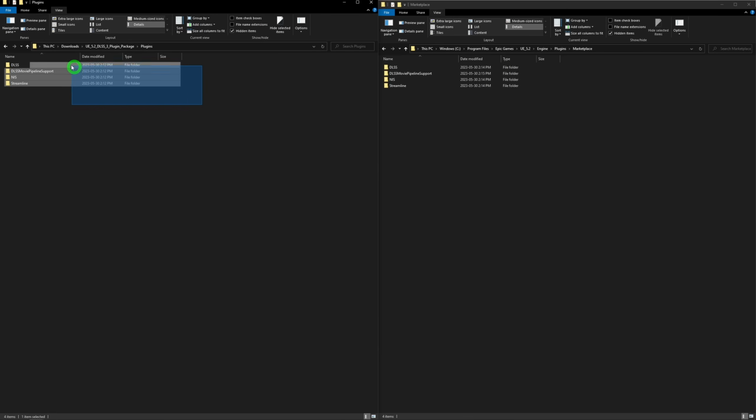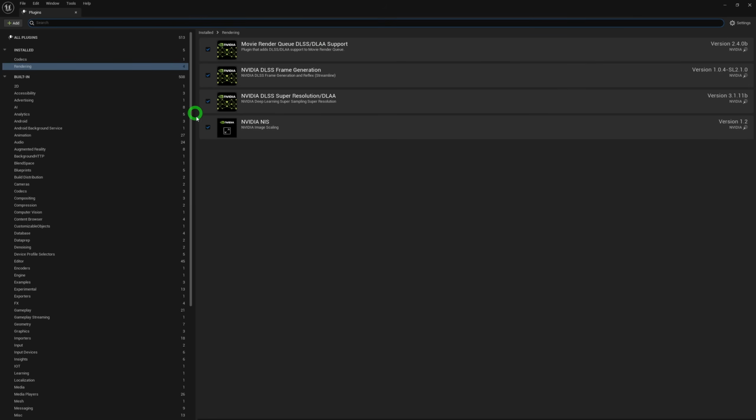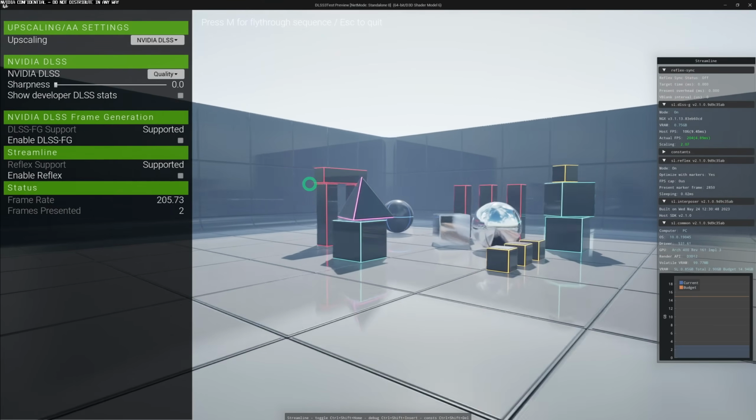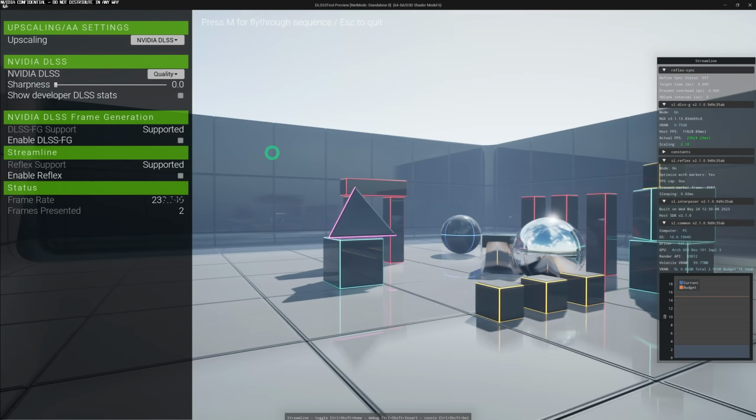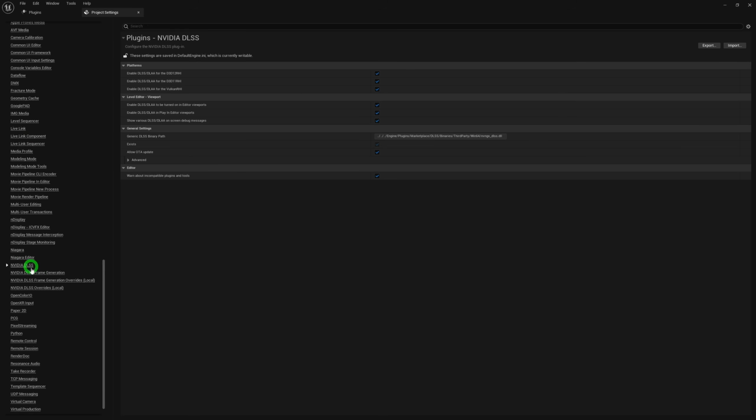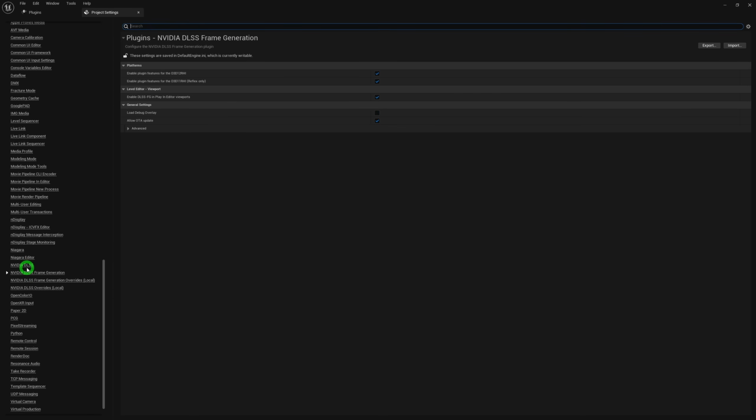You can download DLSS 3.0 for Unreal Engine 5.2 here at the link below, and included are installation instructions in the PDF. Really, it's just about copying over these folders to your engine directory and enabling these plugins in your Unreal project of choice right here. There is even a sample project you can run to test out before adding DLSS 3.0 to your own project. In the project settings under the Nvidia tabs here, be sure the relevant checkboxes are ticked and you'll be ready to go.